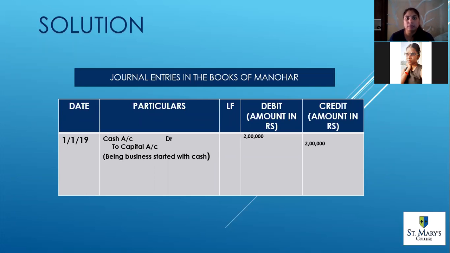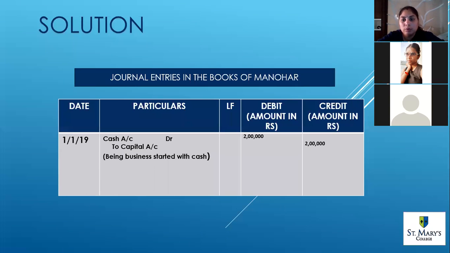So for any transaction, if you are able to explain it in simple terms in your own language, you can write it like that in the narration, or otherwise just write being and copy down whatever is your transaction. So is the first entry clear to everyone? You need to note down the transactions. Yes, so shall we go ahead to the next one?